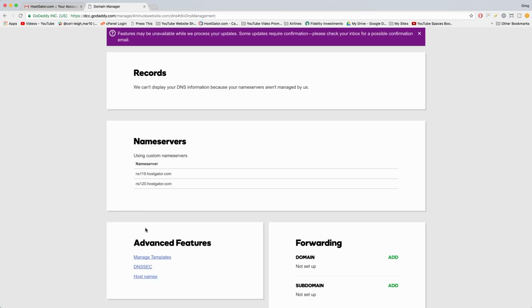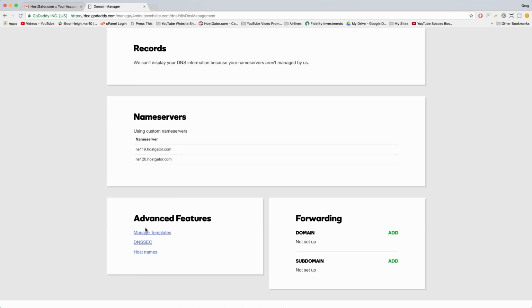Alright, now it's going to take a little bit of time for your domain name to connect to your hosting because propagation is going on. During this time, servers are updating around the web and telling everyone, hey, Bill or Jane or Bob or Sally made a new website, so we're going to show it up on their domain name and it's going to go to HostGator and this is what we've got to do with it. And that process can take up to 72 hours to fully complete. It's usually a lot less. For me, it only takes about 2 or 3 hours, and it should be a short time period if you're in a busy city with servers that are updating quickly.